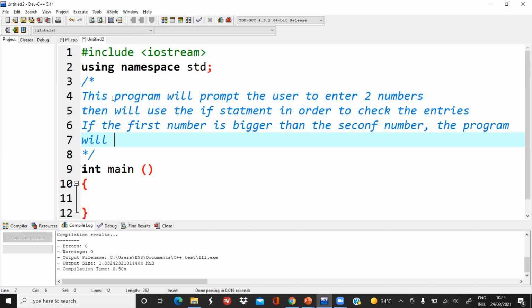Will print or will display a message for that.